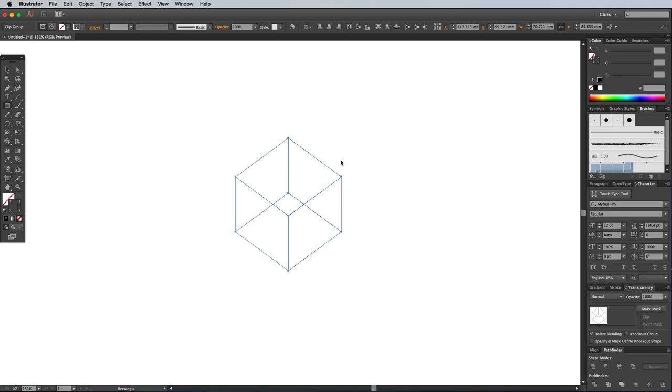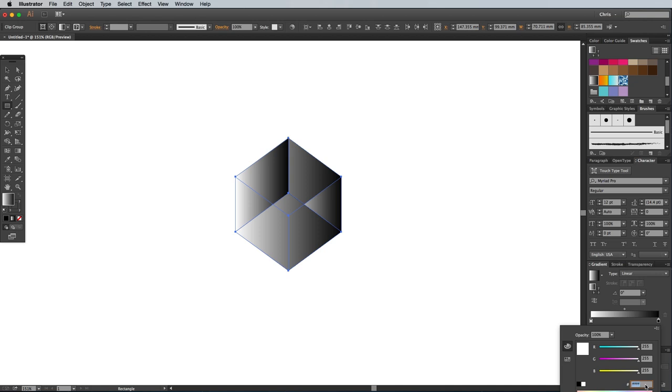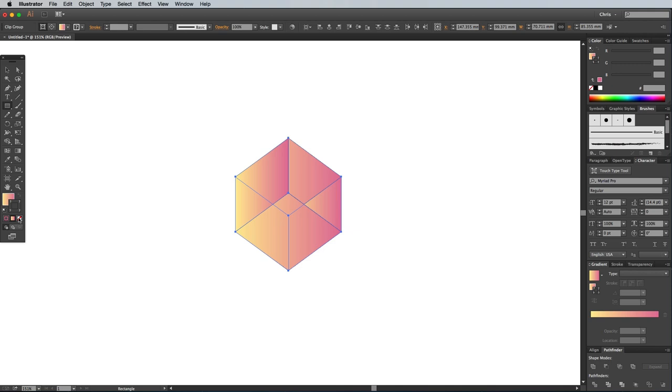Click on the fill box and select a gradient from the swatches panel, then alter the colours of the gradient handles to a pastel yellow to pink. I'm using the colours FFEC96 to E1739C. Switch to the stroke setting, then clear out the current selection by clicking the None icon.